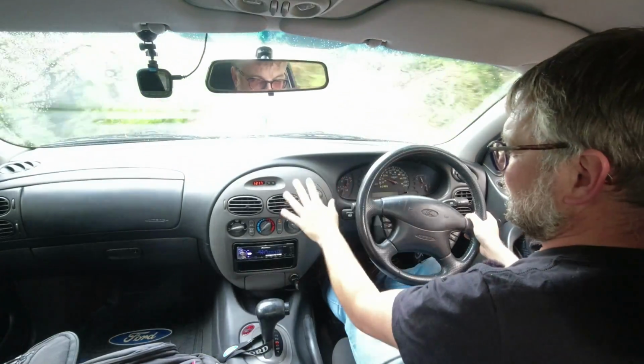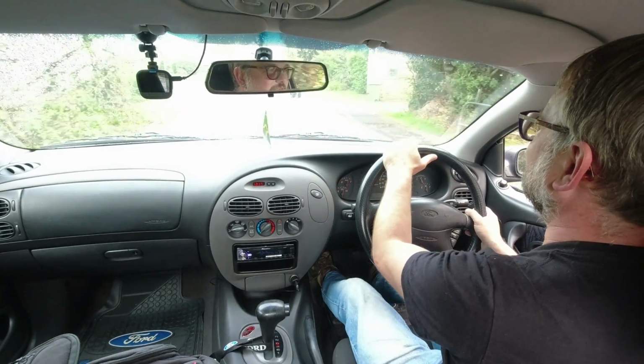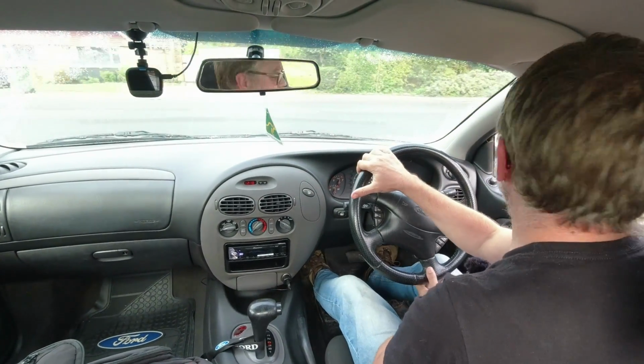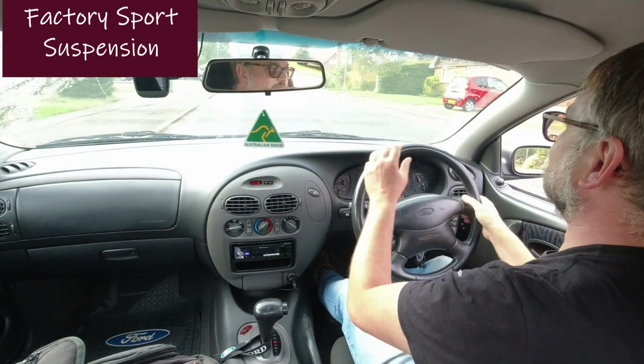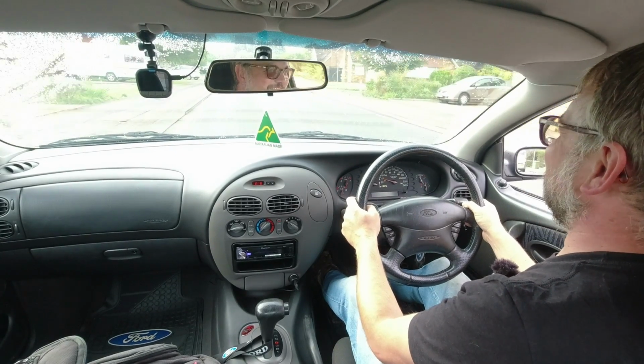So lovely. This is the earlier dashboard style, so I've not actually seen this before. That's quite interesting. The ride is a little on the firm side. The front springs as well as the rears seem quite firm. Oh yeah, that noise. Oh yeah.